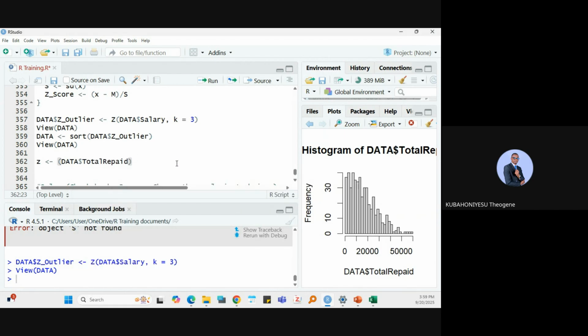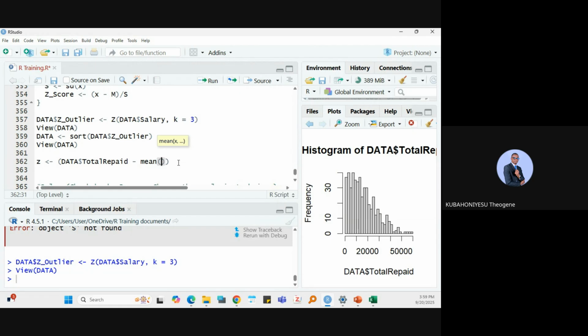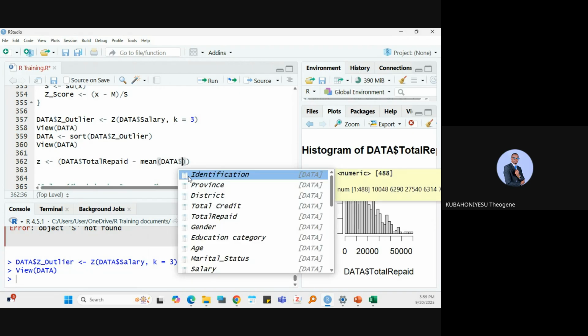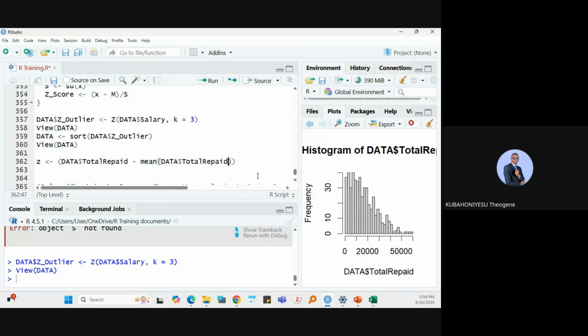Then what do we do? We take this one, and each we minus the mean, because as we said, z is equal to observation minus the mean over the standard deviation. Okay, we can take the mean of total pay. And then what will follow?